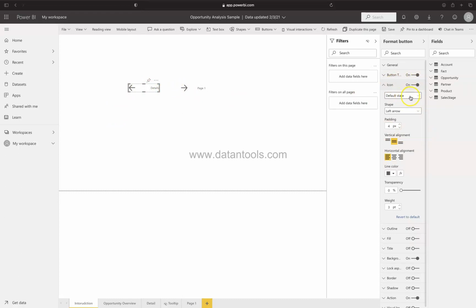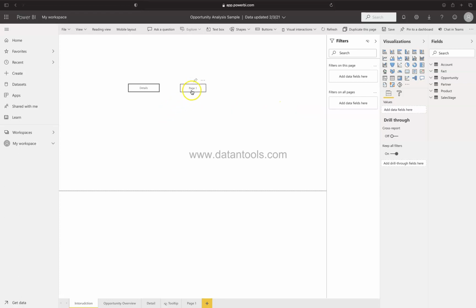And you will see that we have this default state, and what we have is left arrow, right arrow, back, reset, help, information, Q&A, bookmark, or blank. So we can choose just blank, and this is nothing but a simple blank button which you can create from here as well. And similarly, if you don't want any image or shape, you can simply say blank. So two ways, either you can have the blank button from here or you can click directly over there.